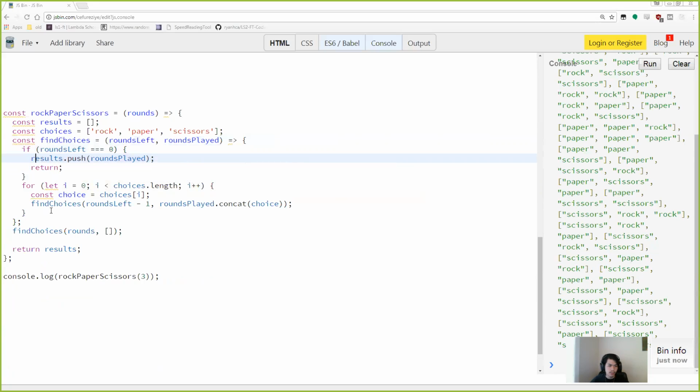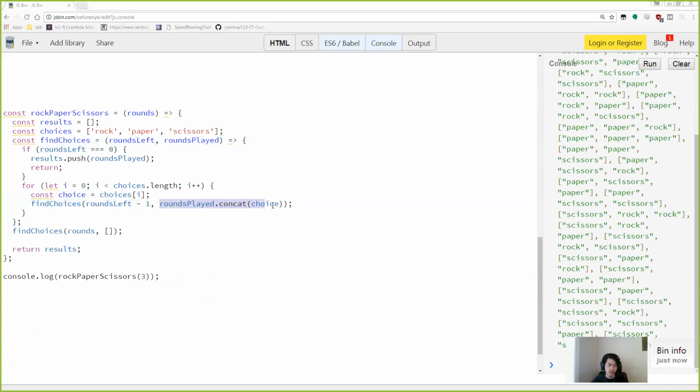Otherwise, we will run the for loop, which is the same thing. And then our first choice is going to be 0, 1, or 2. And then when we call it for 0, we run it with roundsLeft, and that becomes 2.